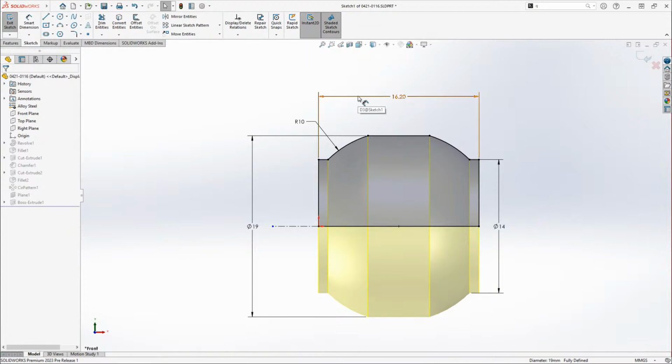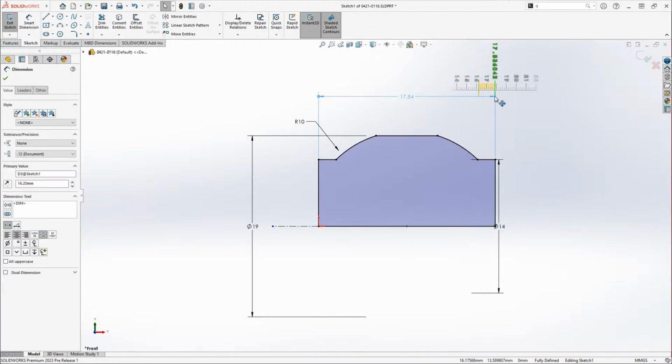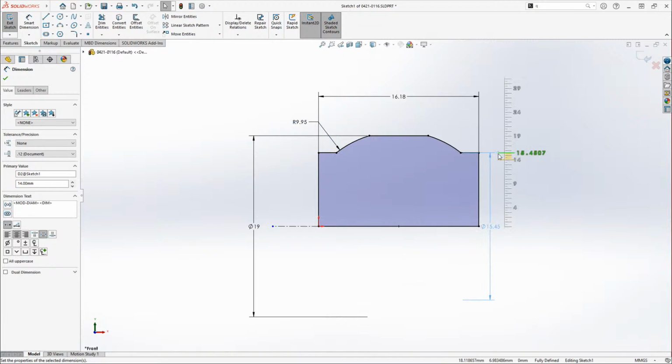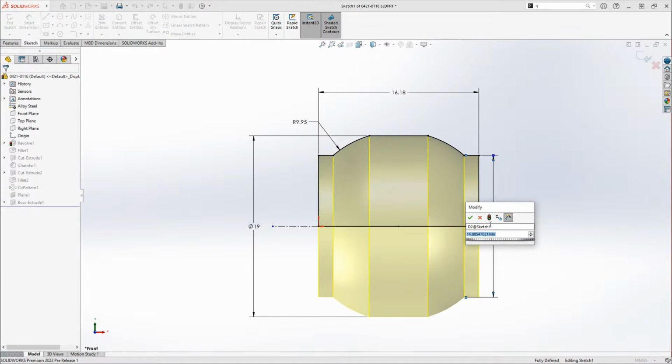It's kind of similar, but it works inside the sketch environment. So if I select this sketch, I have the little blue orb, and I can just drag that out or push it in. You get immediate feedback on what that change will look like for your sketch. So you can make all these changes just by clicking and dragging, massaging your sketch, without having to double click it, get this thing, type the number, hit check.